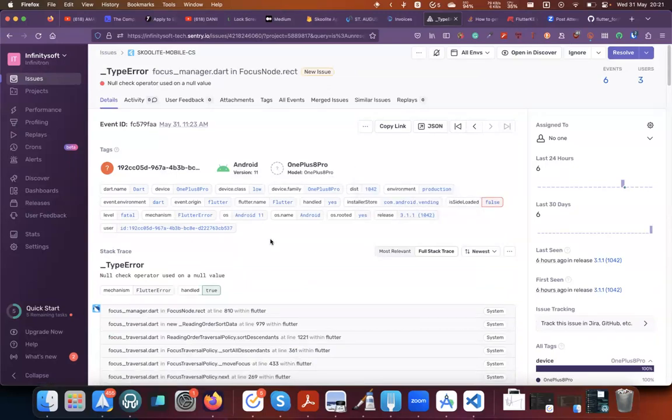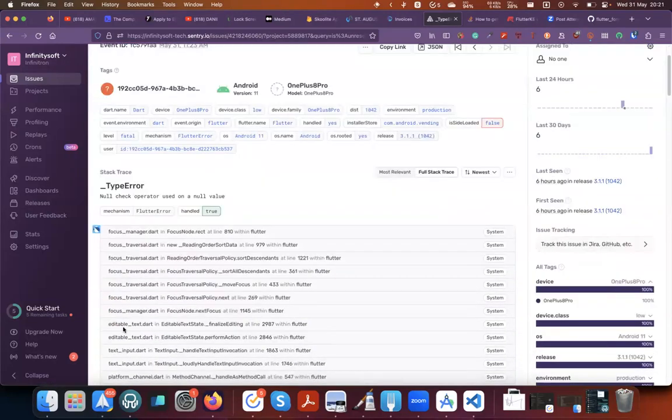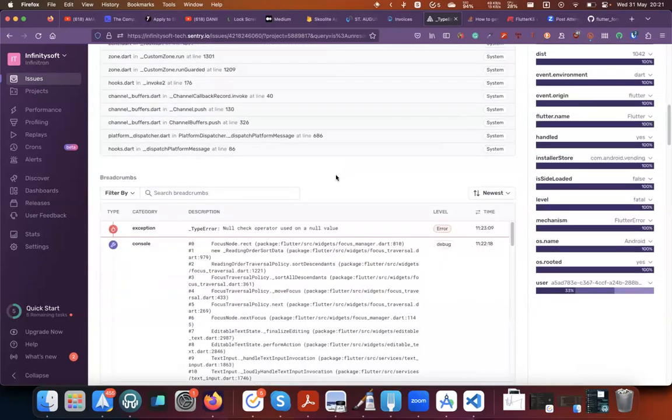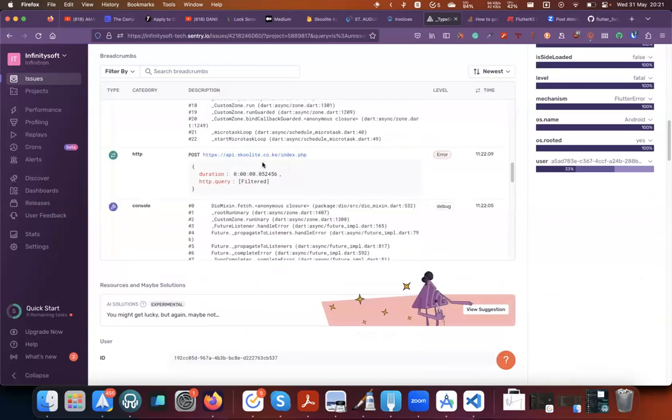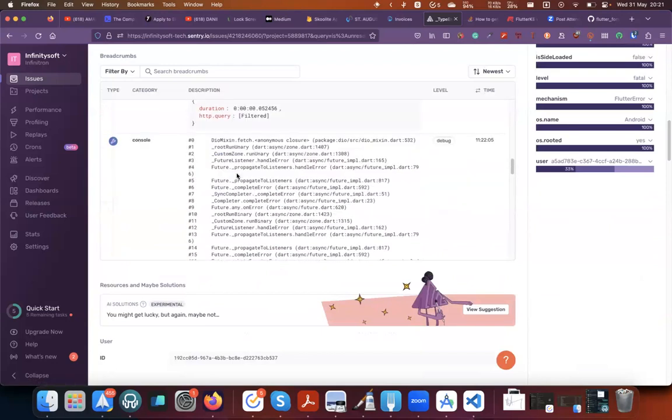And then it will show a very detailed report of what has happened. It will also show, in case you logged anything to the console. You can see if I've done any HTTP request, it will show.